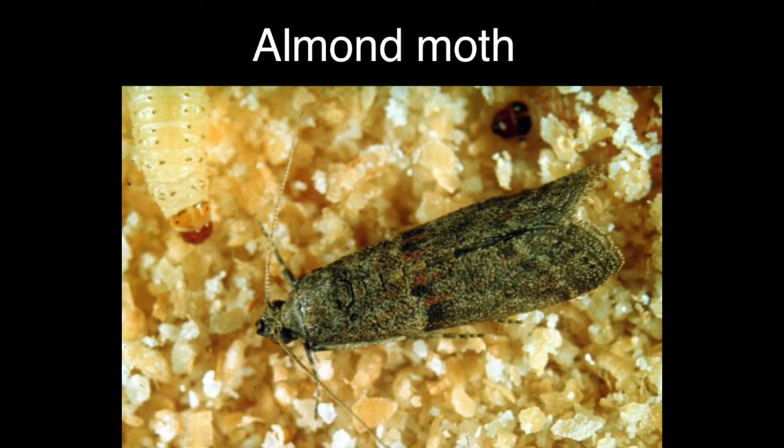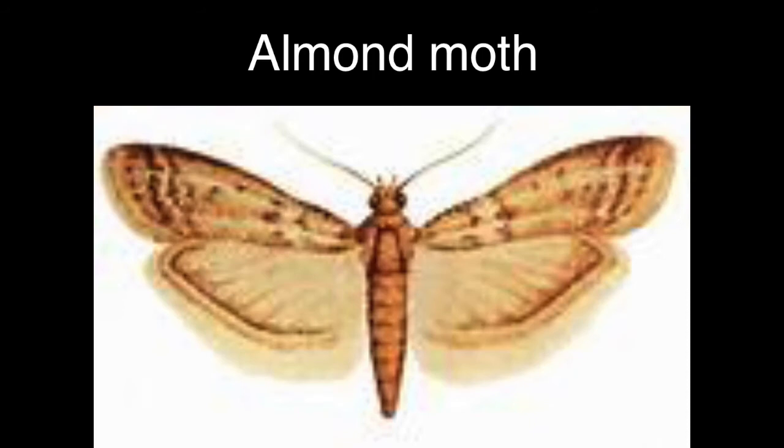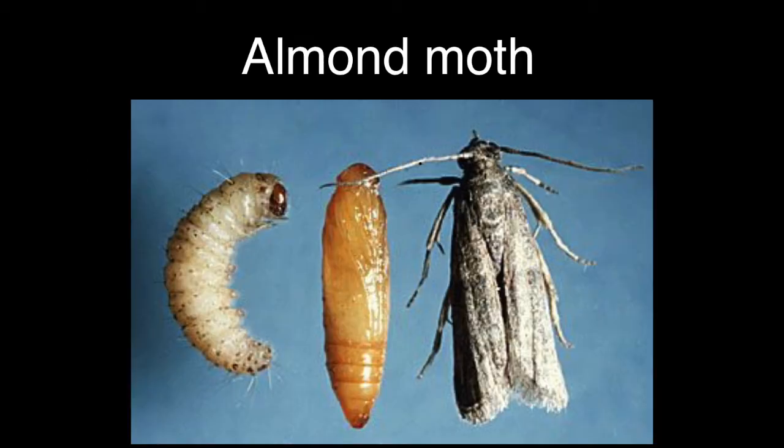The almond moth. The almond moth adults resemble the Mediterranean flower moth. The forewings are mottled gray, but on some individuals, they are suffused strongly with fawn-colored scales. The entire life cycle requires 5 to 6 weeks. When almond moths fly, they dart quickly about and their wings vibrate rapidly. They scatter their eggs over the surface of the host food.